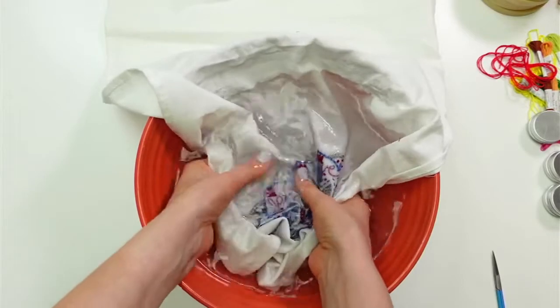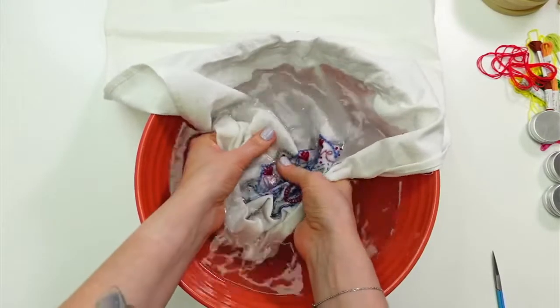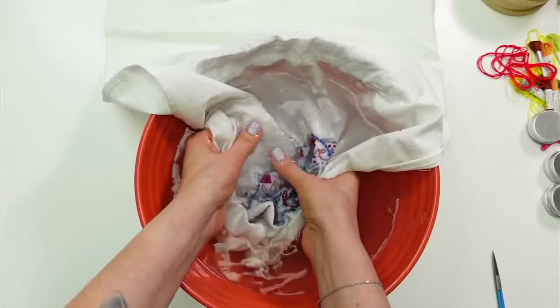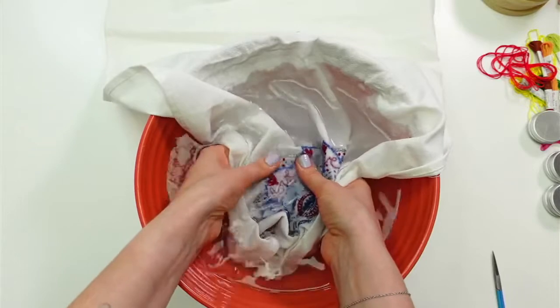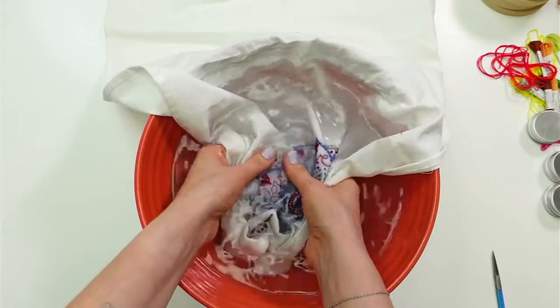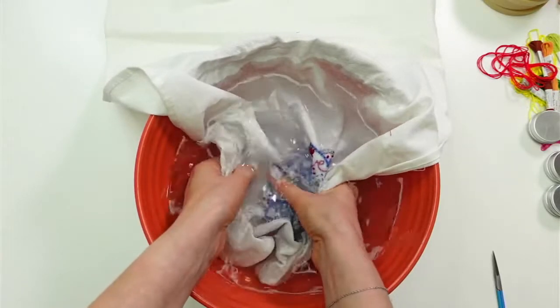So you skip the whole transfer process by just printing your design onto the stick and stitch, just sticking it onto the fabric and starting right away. But the trade-off comes now. Now we have to take all of it off.